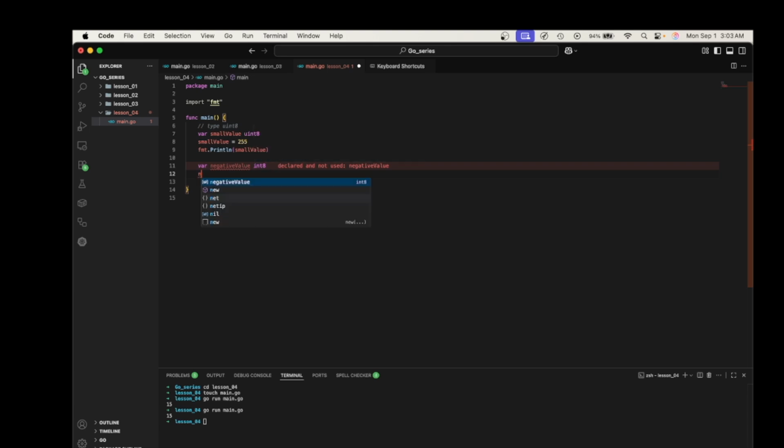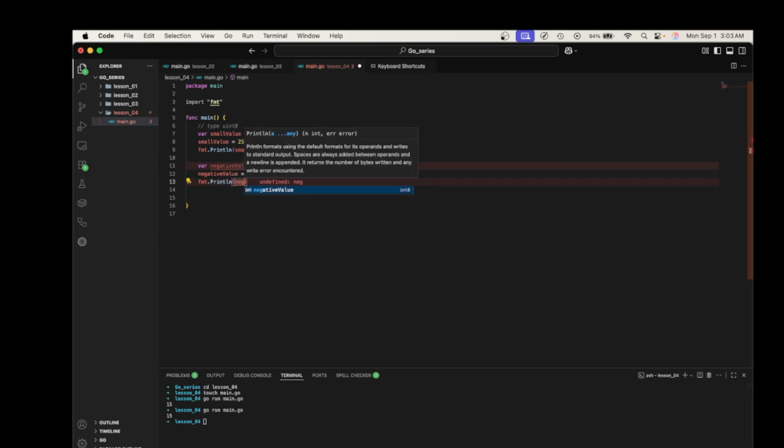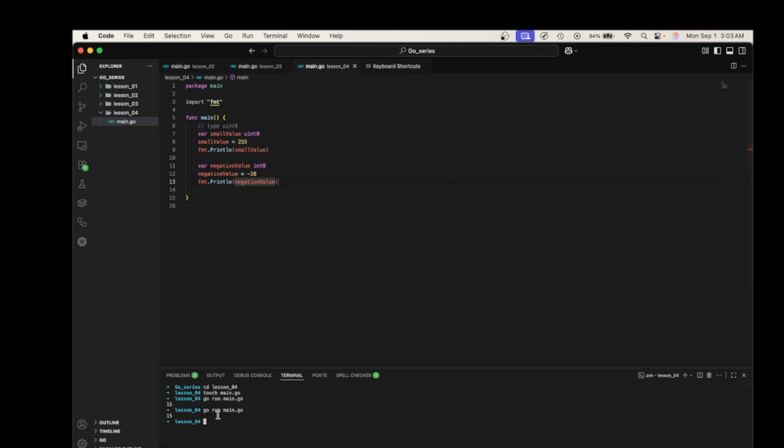So negative value equals minus 23, minus 28. To do this, I can fmt.Println negative value. I'm going to print this out to the console so everybody is following along.